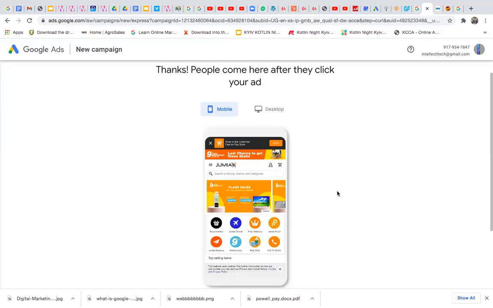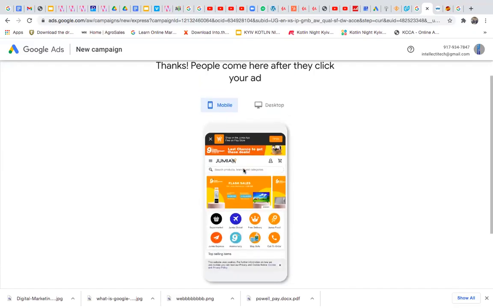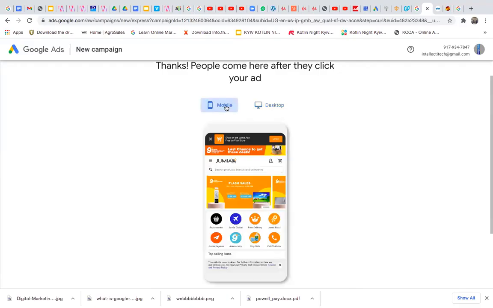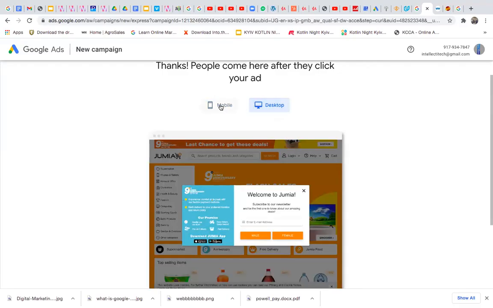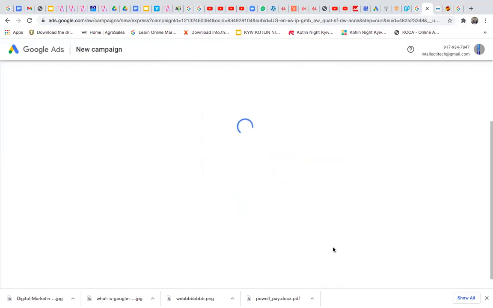Hope we are together. Now, here we have this mobile view and this is the web view. Hope you are seeing. So I'm going to click next. When I click next, what should I expect?